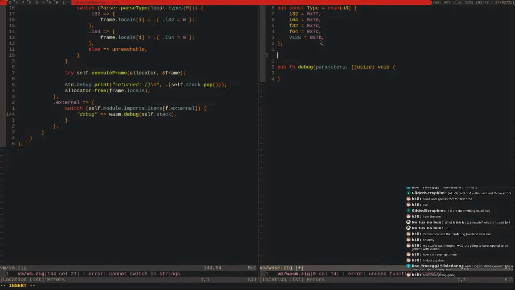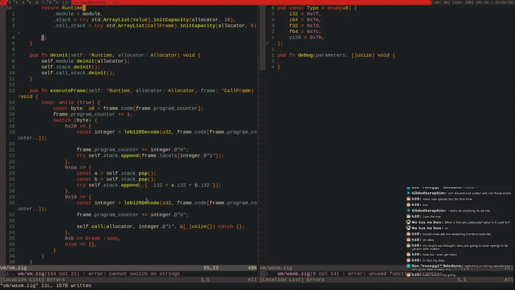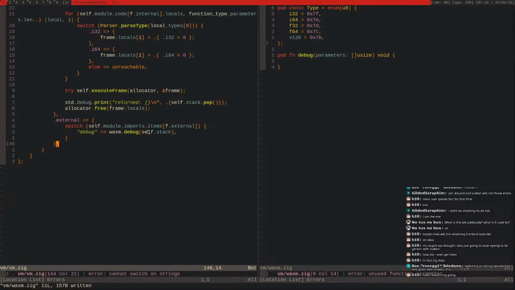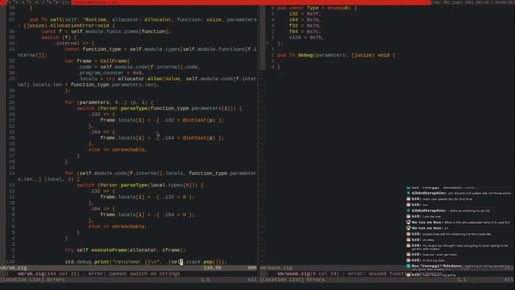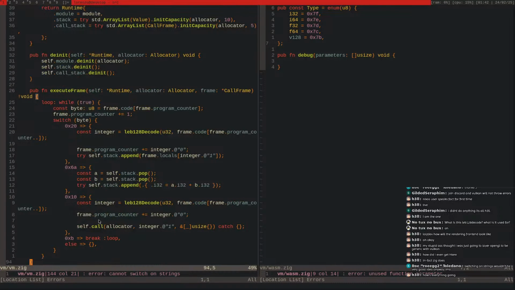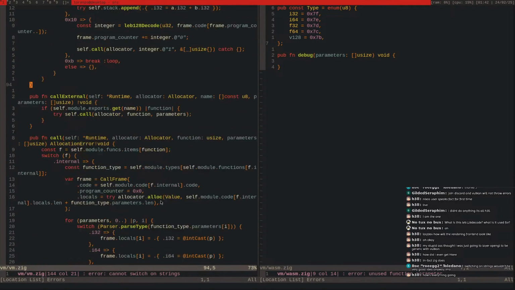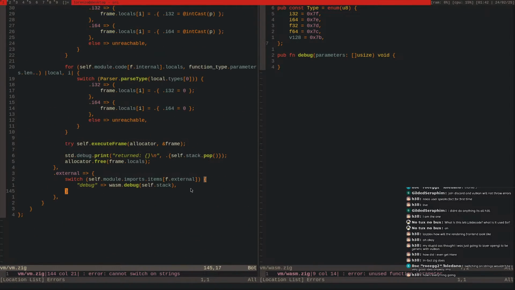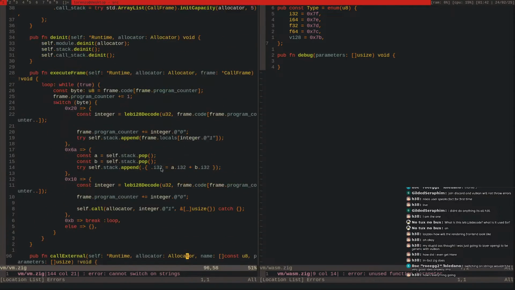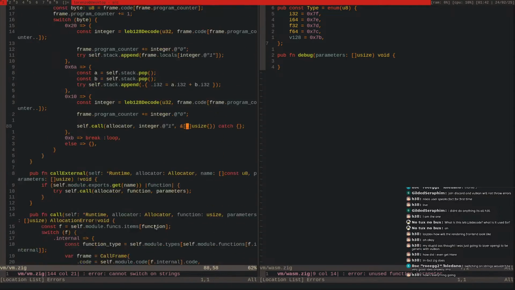How's everything going? It's going good. I basically almost finished the part where I created the Wasm virtual machine at least. Then I will have to implement all the other instructions, but the basics are there. So this was the difficult part. All the rest is just manipulating the stack in some way.